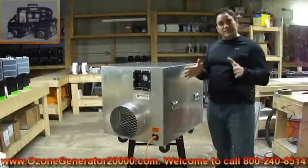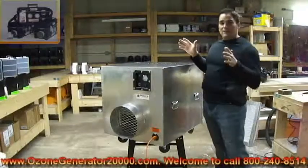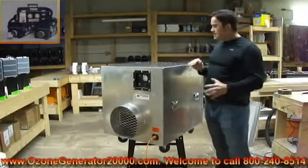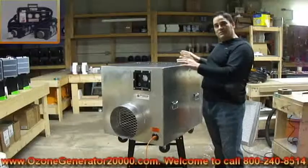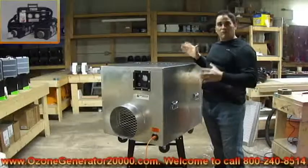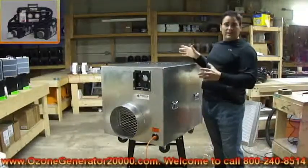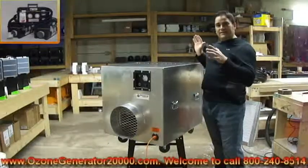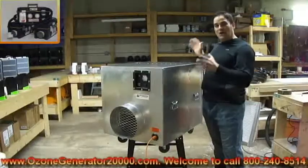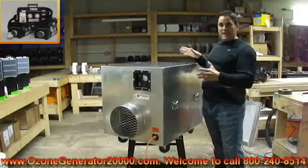I also designed this machine for use in the industrial sector for sanitizing garbage, waste treatment facilities, and sewer treatment facilities. Hydroxyl machines that charge nearly a hundred thousand dollars can't come close to the power of ozone for destroying viruses, bacteria, mold, and waste. Unlike hydroxyls, ozone is a much more powerful molecule that lasts a lot longer, guaranteeing enough dwell time for complete kill of pathogens and odors.